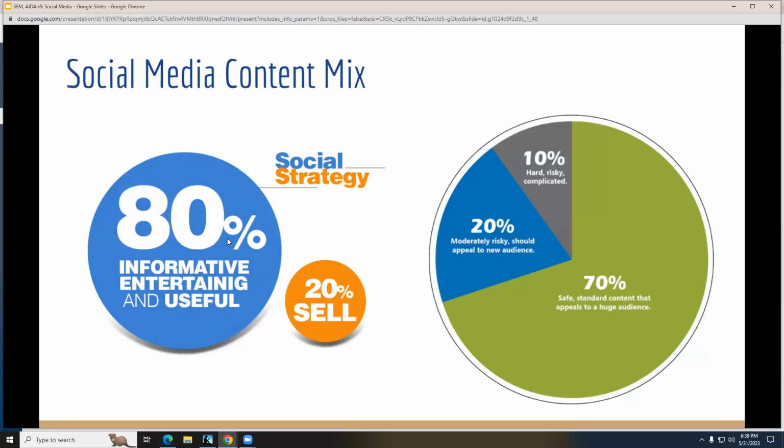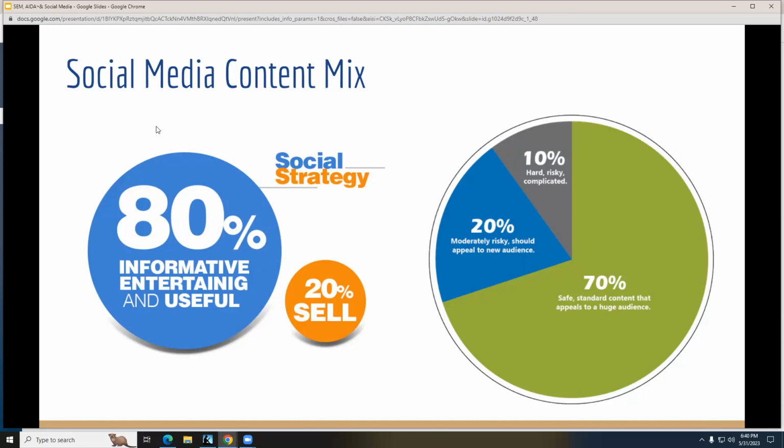So what we say is that 80% of a business's content that they're posting to their audiences should be informative, entertaining, or useful. And only 20% should be selling, where you put a price tag on something, you promote it on social media, or you say limited time offer, something like that.